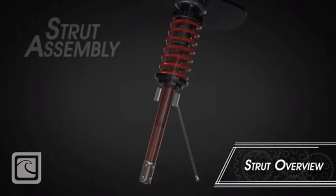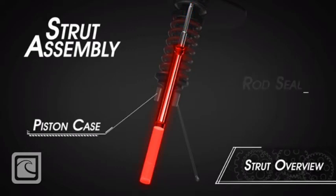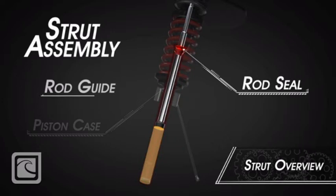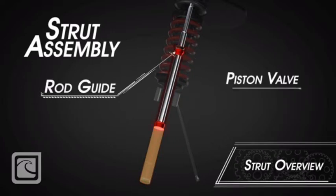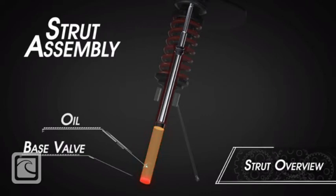The strut assembly has a piston rod inside the piston case. It is sealed on the upper end with a rod seal inside the rod guide. The lower end of the strut rod has a piston valve and a base valve with oil chambered between.